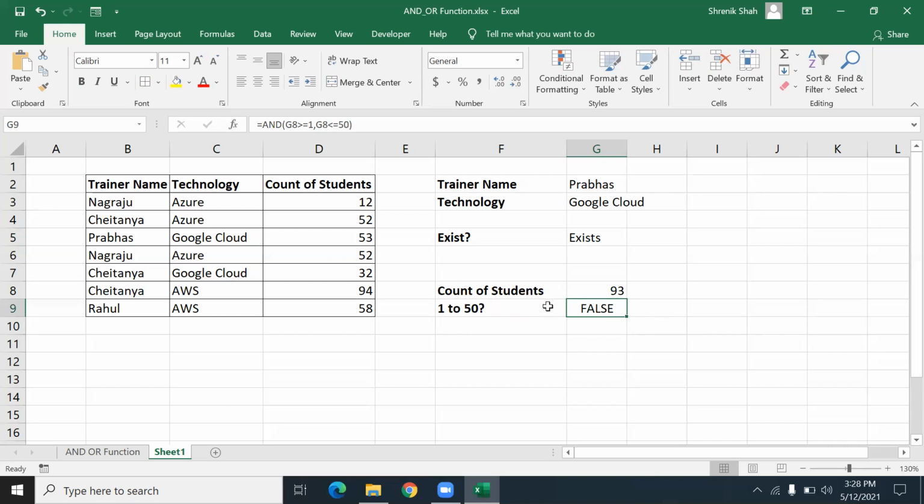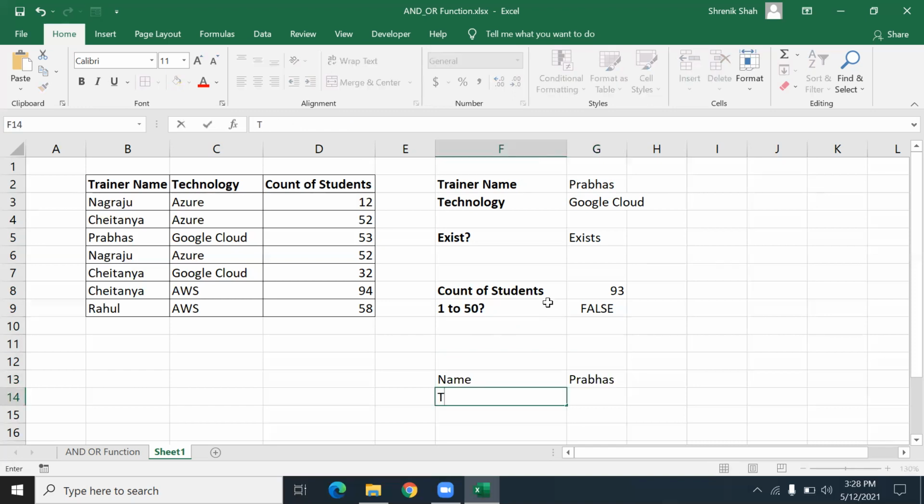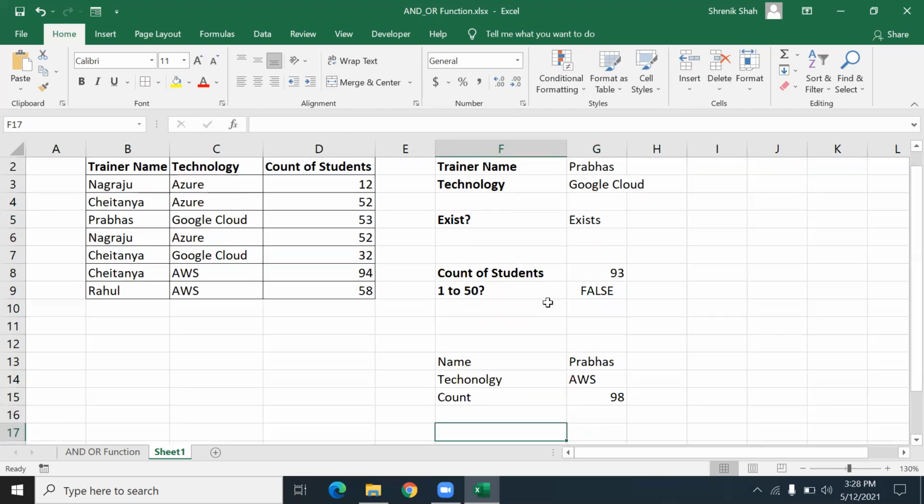Any one. So what I want is either the name of the trainer must exist, or the technology must exist, or the student count must be matched. So I type any technology like AWS, or here I type any count of students as 98.